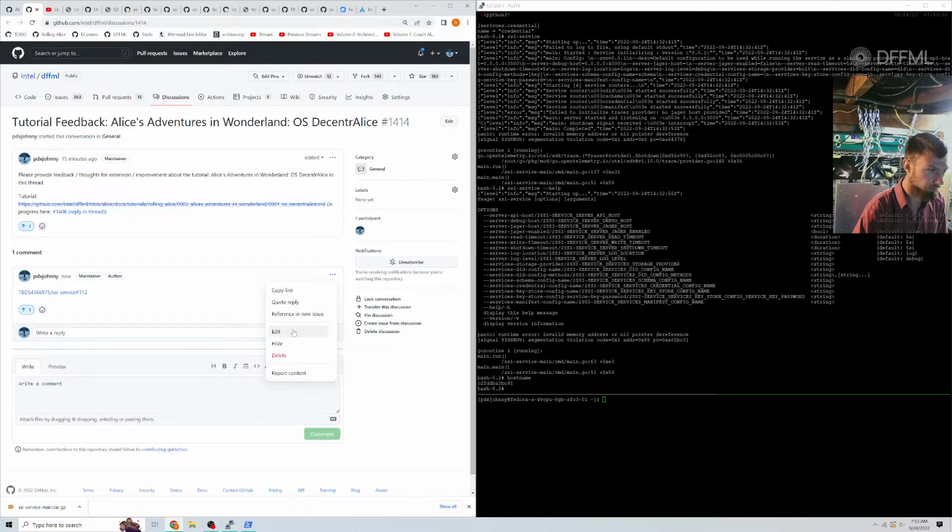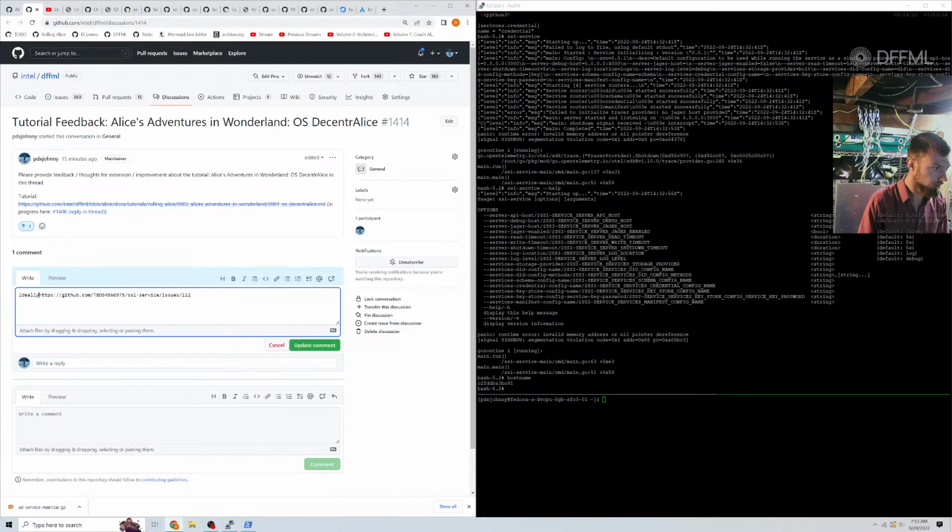We could say, okay, ideally we would be able to export an environment variable which points to the self-sovereign identity service config. And what does the config look like?